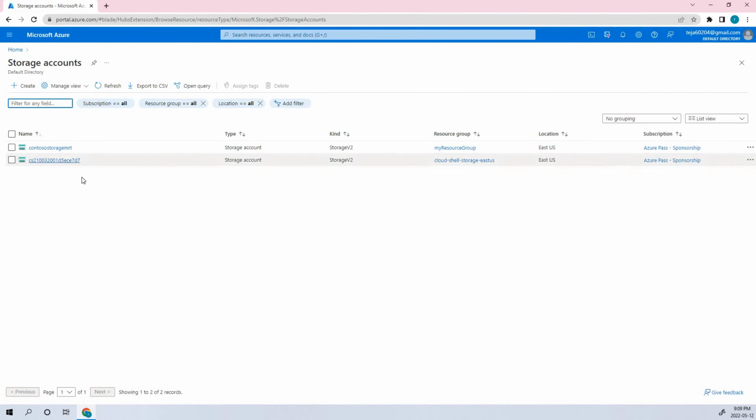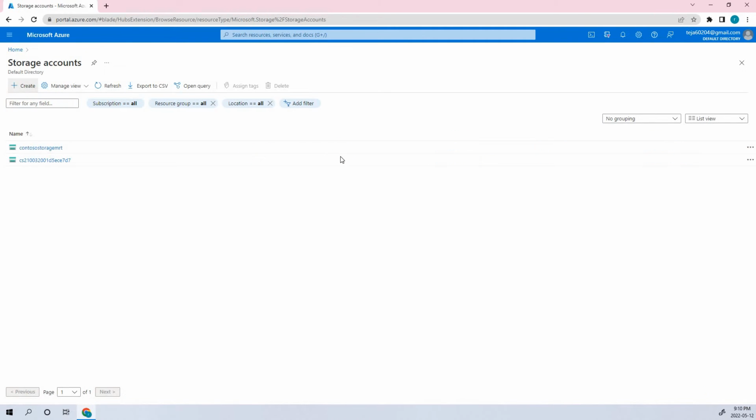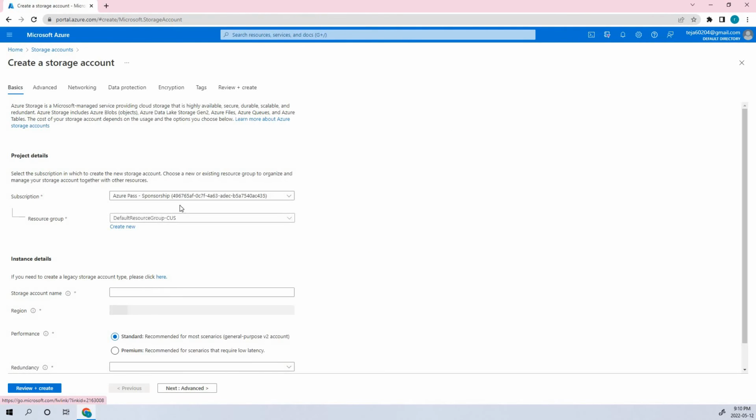There we go. So I've already created a storage account, which is this one. So let me show you how I have created this one.